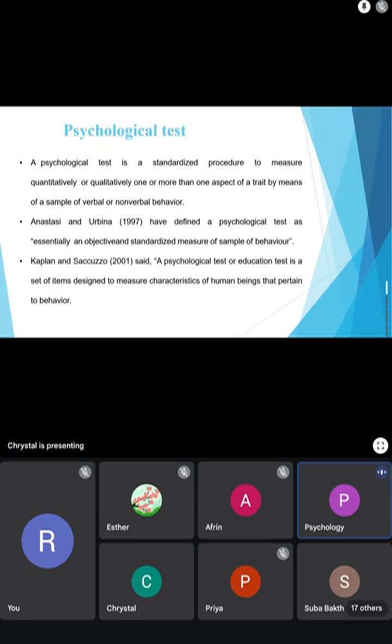So the psychological test is basically an assessment in an objective way. You're going to evaluate the person in alignment with the already available standardized measure. See, if you're going to assess the IQ, there are standardized tests. If you're going to assess the intelligence quotient, already there are available tests. These are being employed in different settings.